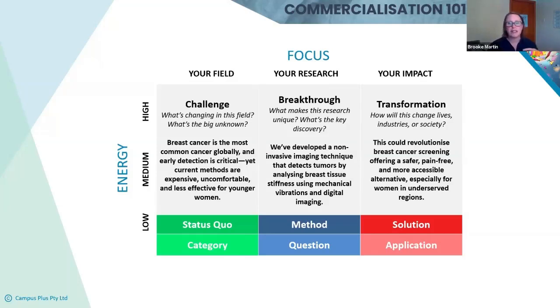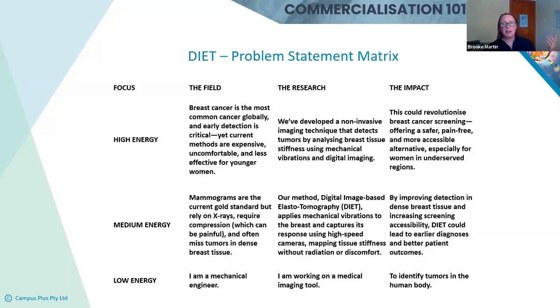package up your research. If you complete one of these matrices, this is kind of what you're going to end up with, where you've got 3 different levels of communication that you can bounce between depending upon how people are responding to you. This is something that you can and should prepare in advance before you go into a networking situation or before you go into a stakeholder meeting, because you may have a multitude of different types of absorptive capacities sitting around that stakeholder table.